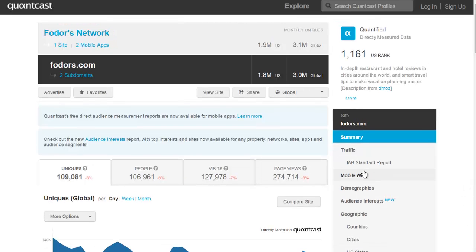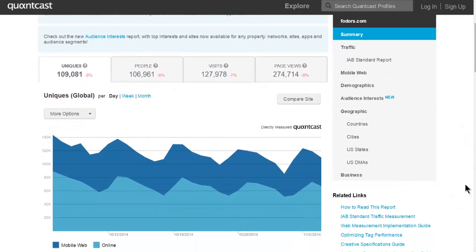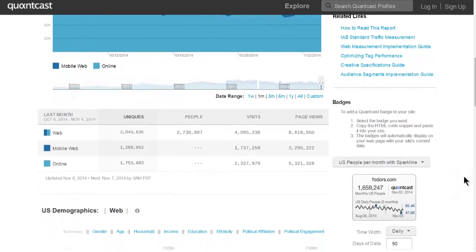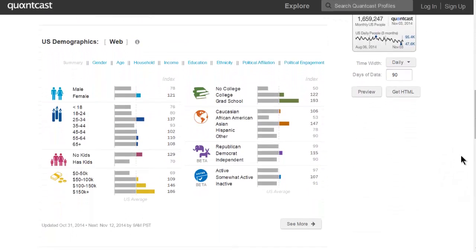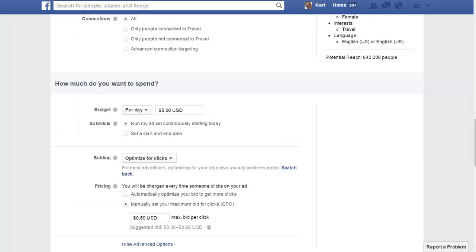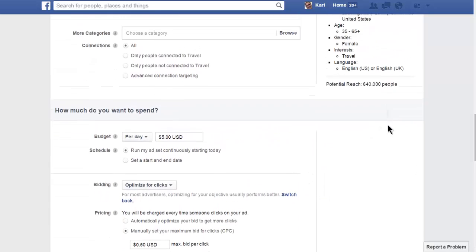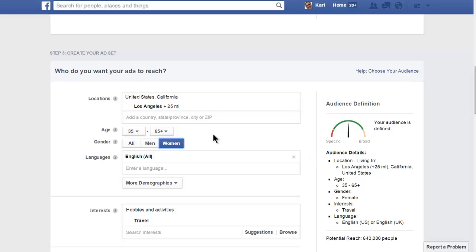So if we go for Fodors.com, if we go down here, we can see in the U.S., for example, most are female. All right, not quite double, but almost double female to male use this website. So this may be a smart move on our part to, as we did here, put women in instead of both men and women.